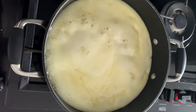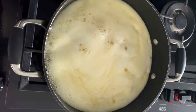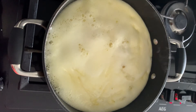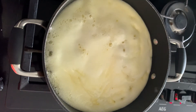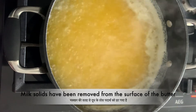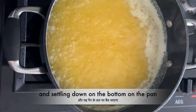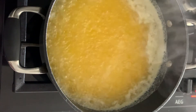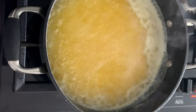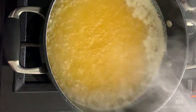As you can see, it's bubbling a lot — just keep an eye on it. If you cook it on low to medium flame, it may start to overflow. On high flame it bubbles a lot but it doesn't overflow. The milk solids have been removed from the surface and are settling down at the bottom of the pan. Continue to simmer the butter over medium to high heat. As I'm using a nonstick thick-bottom pan, I'm keeping it on high flame from start to end. If you don't have a thick nonstick pan, cook it on low to medium heat and keep stirring occasionally until the fat settles at the bottom.